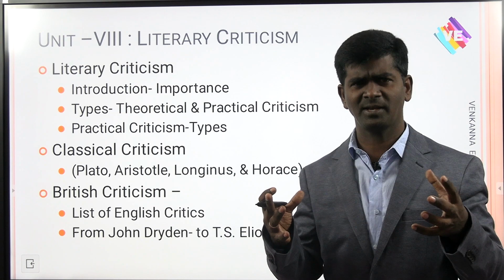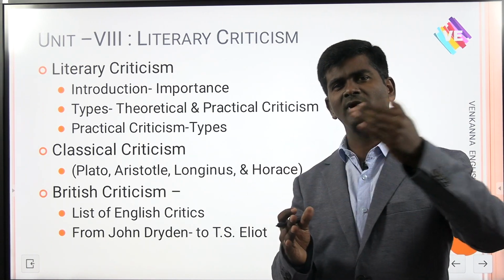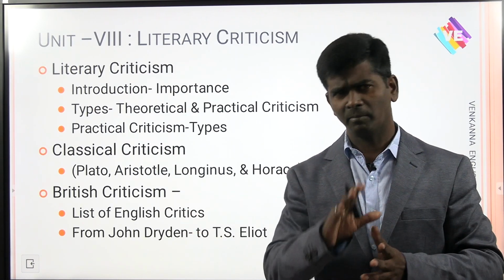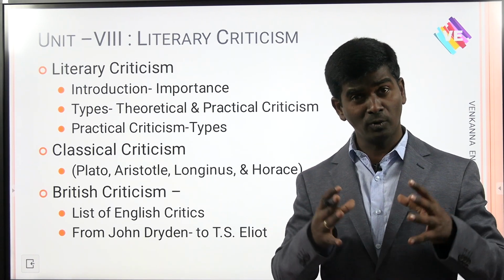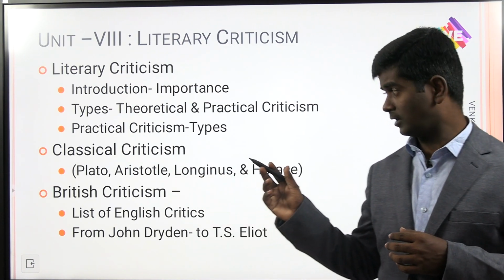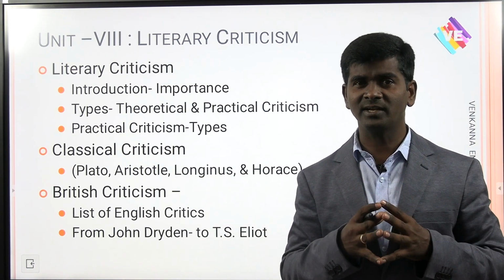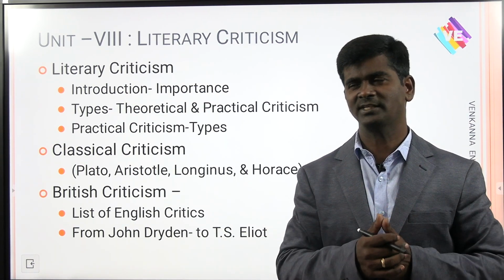There are plenty of types of practical criticism. All the criticism before the 20th century is considered to be theoretical, but from the 20th century, we can say practical criticism. Who are the popular thinkers of classical criticism? Plato, Aristotle, Socrates, Longinus, Horace. What are the books that they have written with regard to criticism? What are the ideas that they spoke about with regard to criticism?